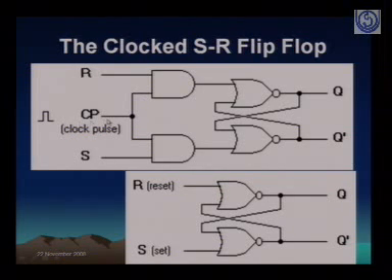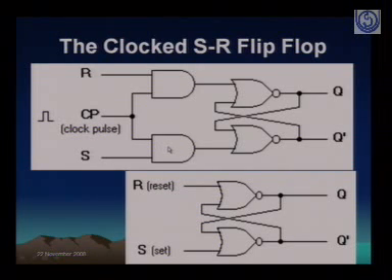So we need to bring in the element of clock. This was the basic latch. You can see the basic latch over here. We keep that basic latch as it is, but in addition, we involve two more AND gates which control the input of R and S to these NOR gates. The R will be applied only on the occurrence of the clock pulse, and so is the value of S.